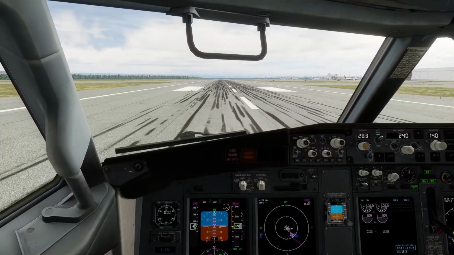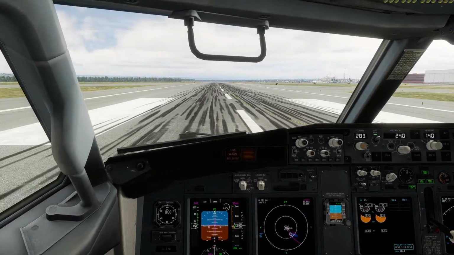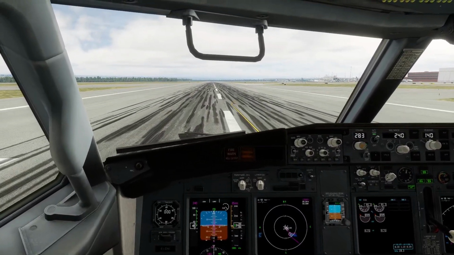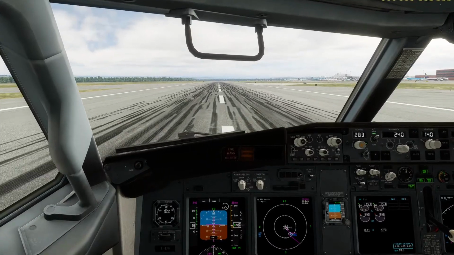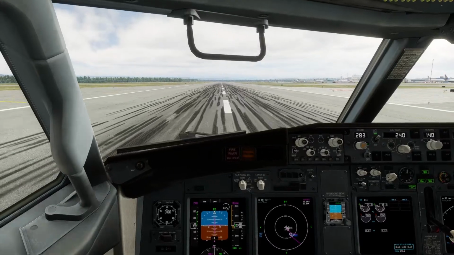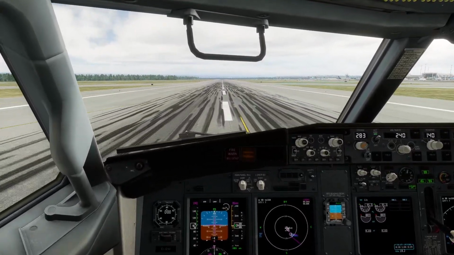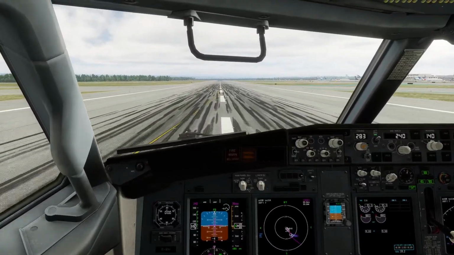Taking off, runway 14 right. Slight wind, crosswind.